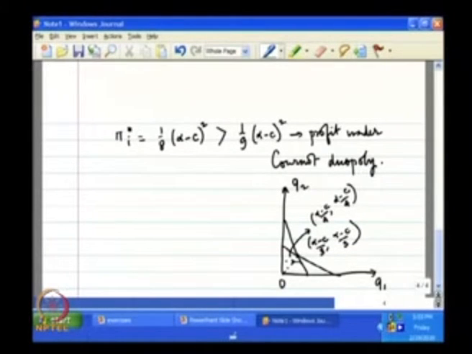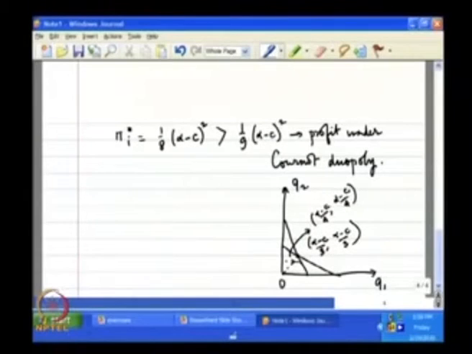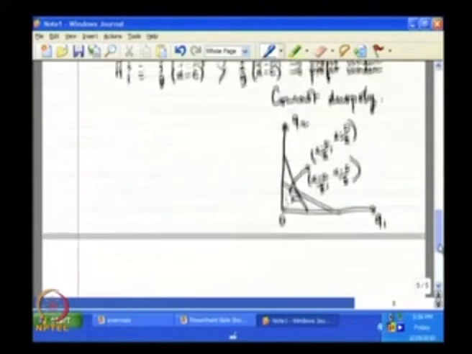It is like that situation in prisoner's dilemma, where the two prisoners both of them could have done better if they had not confessed. But the point is that if my partner does not confess, it is in my interest to confess. So, I do not agree to that non-confessing pact. Here also, given that the other firm is producing alpha minus C divided by 4, I do not produce alpha minus C divided by 4, and so there is a deviation, and that is why this is not an equilibrium. And finally, we shall reach the Nash equilibrium of alpha minus C divided by 3, where the profits have gone down compared to the case where the outputs are alpha minus C divided by 4.